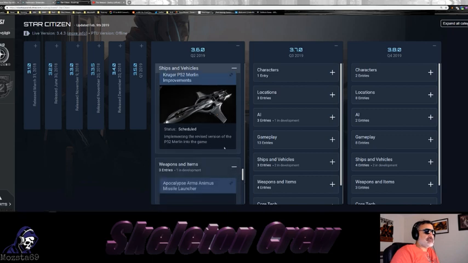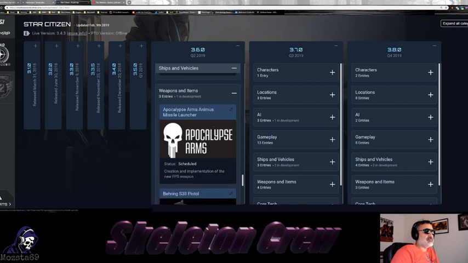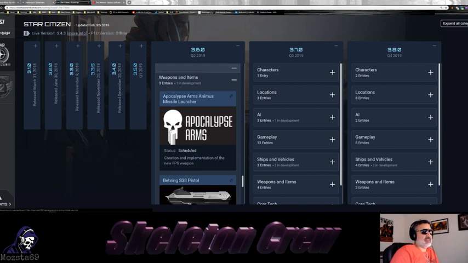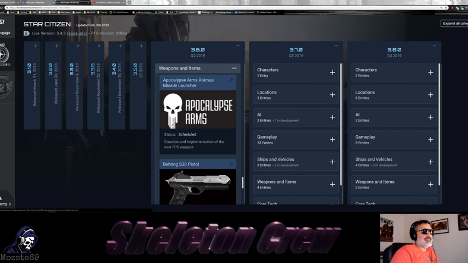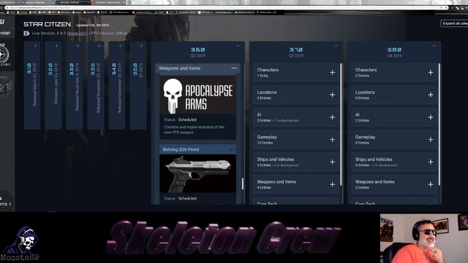Weapons and items, three entries. Apocalypse Arms, Animus Missile Launcher. Now, I love Apocalypse Arms, guys. You know why I love Apocalypse Arms? Because I'm a Punisher fan, and this symbol looks like a Punisher symbol to me. Yeah, I've got his comics right behind me. I love the guy.